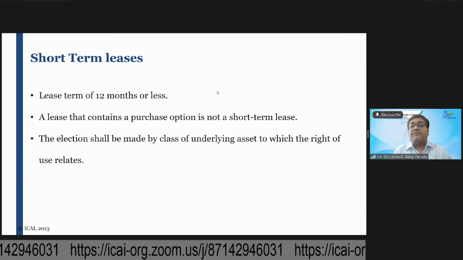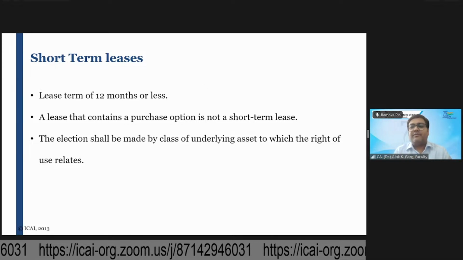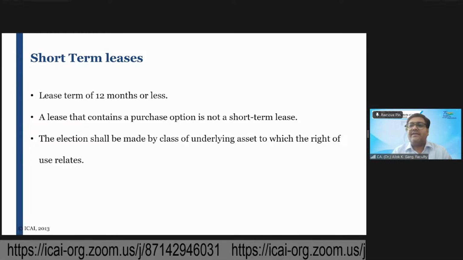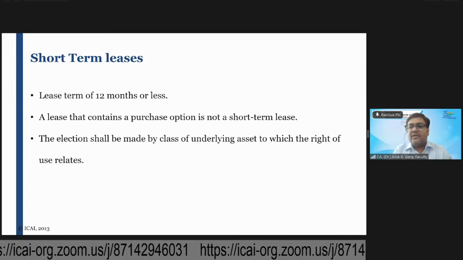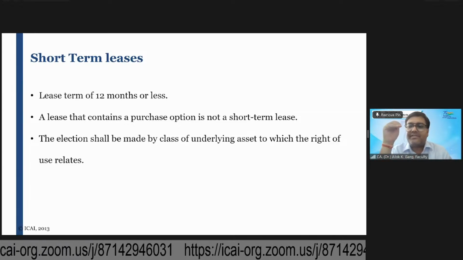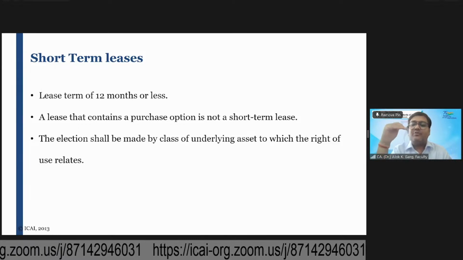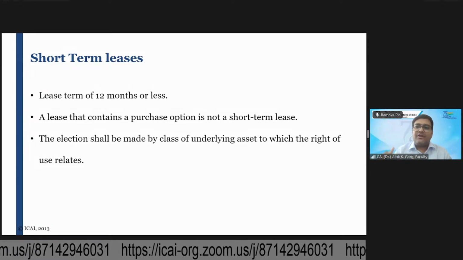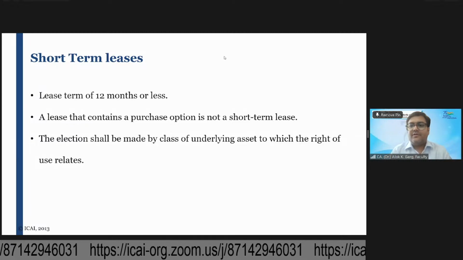So if you are paying a lease rental every month, in that case you have to compute the present value of the future lease payments, right? Let's say the standard has given you the discount rate of 10% per annum. So for the first month, it is 10% divided by 12, assuming you are paying at the end of every month, correct? Then the second month, third month, fourth month, fifth month, and sixth month, correct? Okay. Got it, sir.